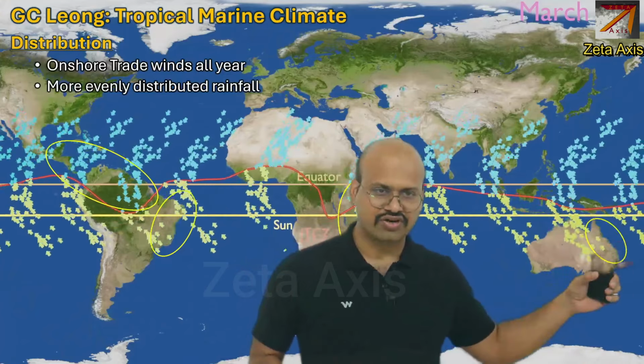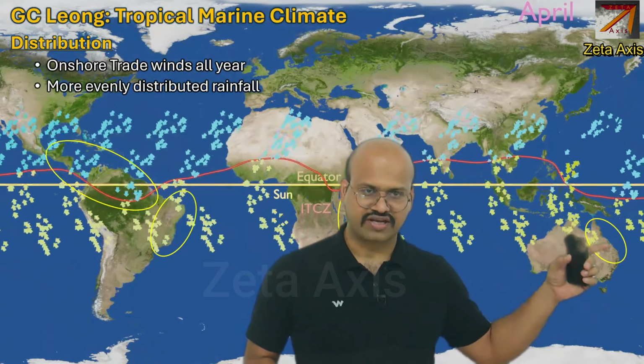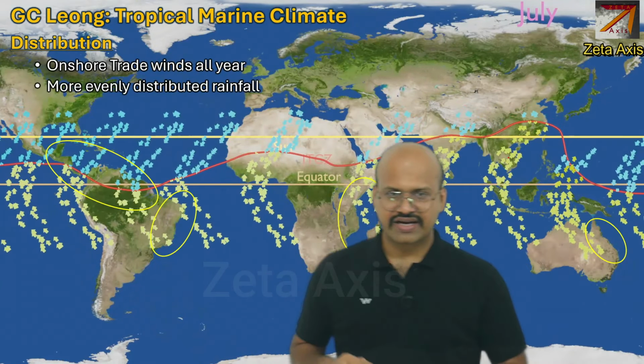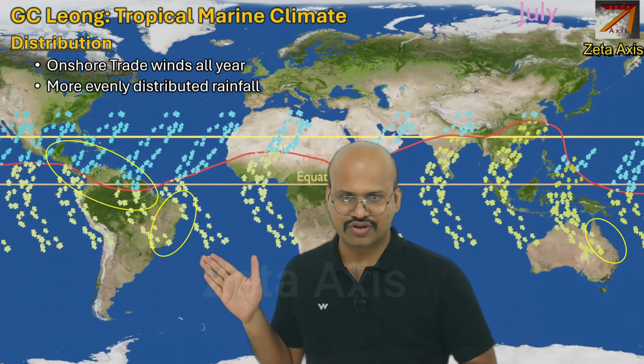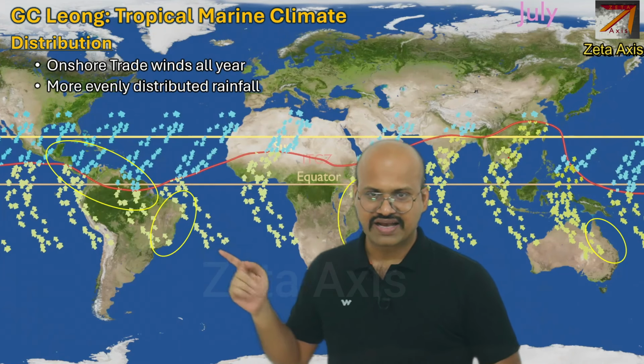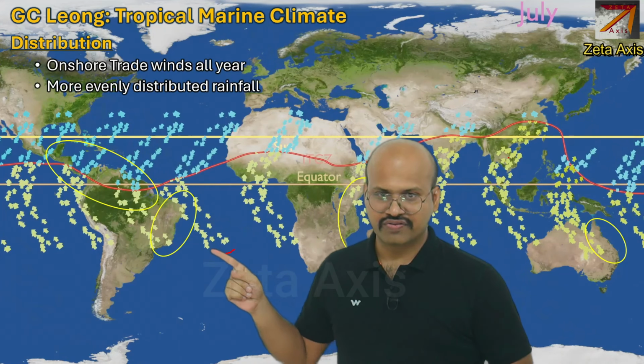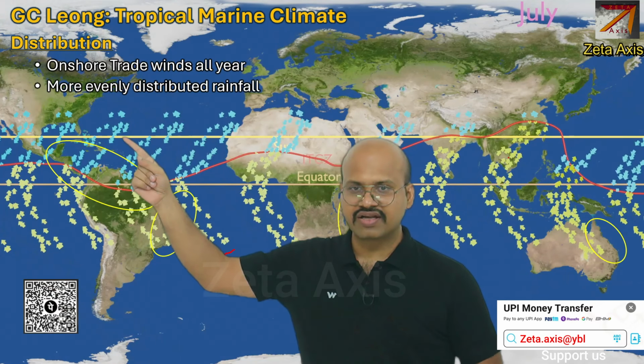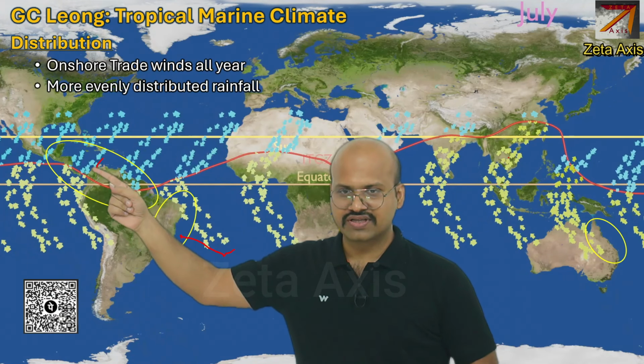Same thing you can see on this coastal region of Australia. Here you can see that the winds will be coming from the south side. So in all of those regions, you will see that the trade wind will not change direction, and because the trade winds are flowing from the oceans towards the land, here the direction is from here towards this, while here the direction will be from here towards this region.